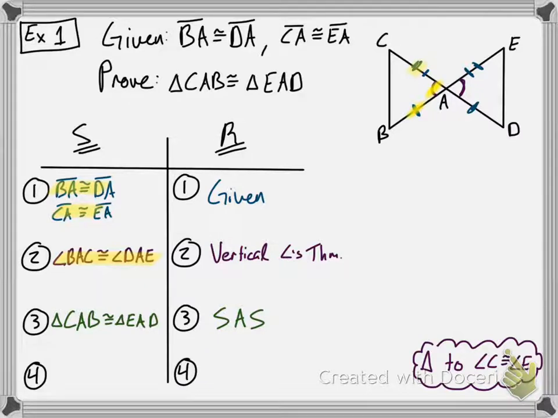Now, here's where the 4th phase comes into play. Sometimes we will see that our proof will not be a triangle is equal to triangle. So I'm going to sort of just erase this and add, what if our proof said angle C is congruent to angle E. So what if this was now our proof instead of the two triangles?